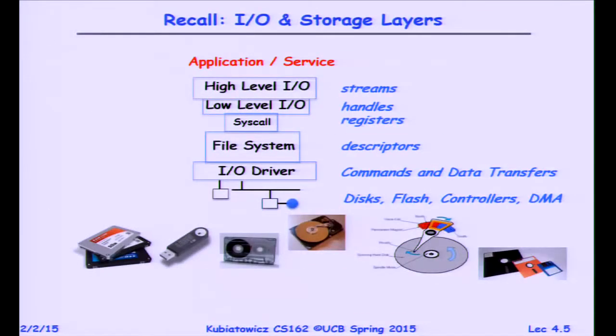So we had a bunch of storage layers we also started talking about here. We have the application level, but then file I/O has both a high and a low-level version. The streaming or buffered I/O operations all have the letter F in front of them: fopen, fclose, fread, fwrite. The lower-level ones don't have the letter F in front of them, like open, close, read, write. So the difference between streaming and non-streaming is an F. Remember that. That sounds like a good question on the next midterm.